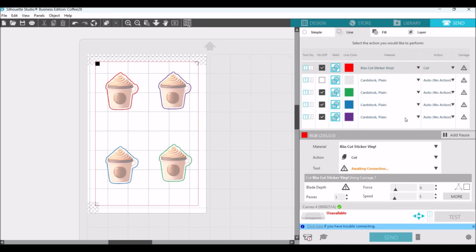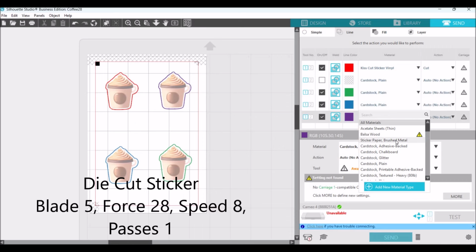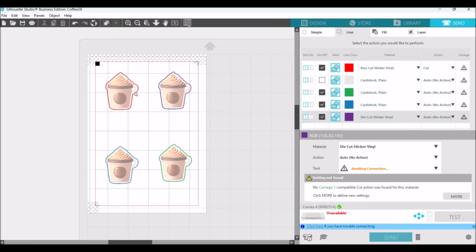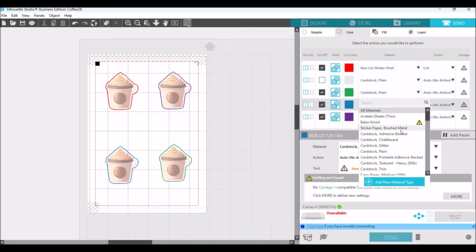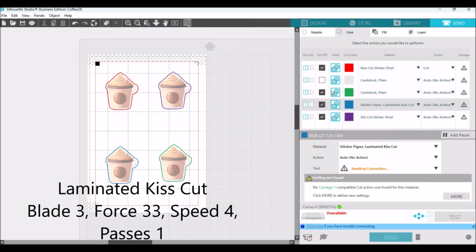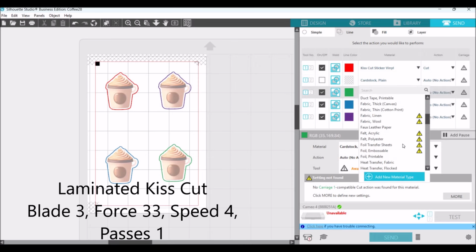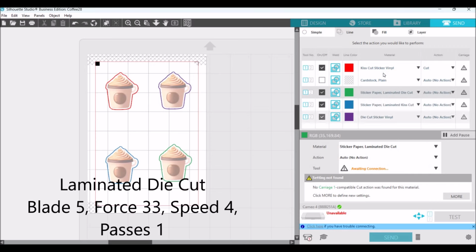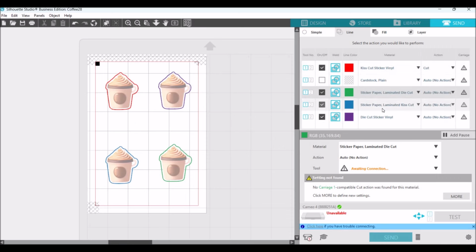So my next color is the purple. For that purple, I'm going to use sticker paper, die cut. So that side will be die cut. This side will be Kiss Cut. Now on the bottom here, the blue one. Okay, I'm going to go now to my other settings, which will be, where is it? Laminated Kiss Cut. And for the green one, it's going to be die cut. So as you can see, all of the pages are here. They're different settings.